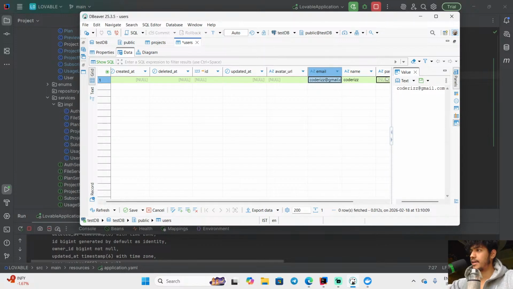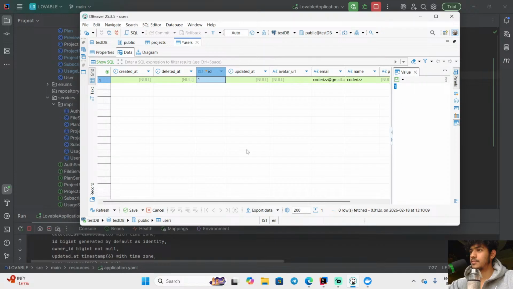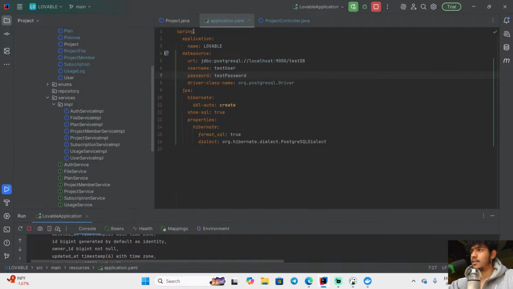So I have set up my application name, password, hash. Everything is basically set up now, right? This is what I am doing by my own self by default. You don't need to write this on your own. This is only dummy data so that we could work on this ourselves in the future. So yeah, this is okay. Let's just save it. So this dummy data is basically saved here inside my DBeaver.